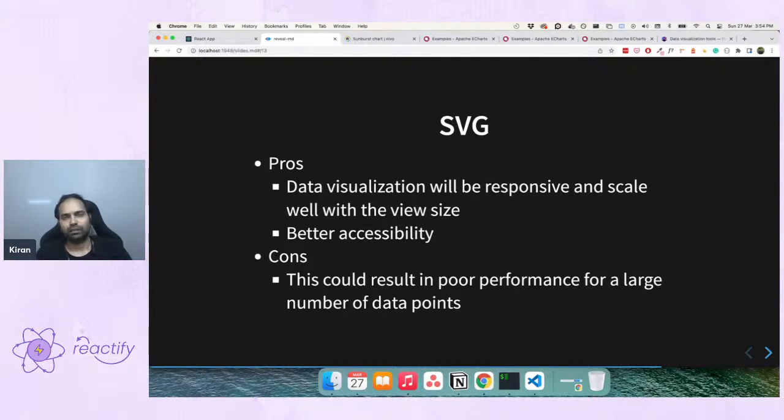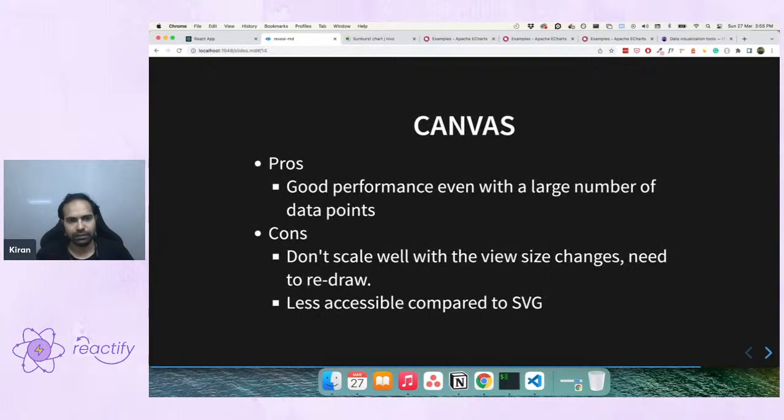For example, if you are trying to do a scatter chart with maybe 100K data points, or 10K, 20K data points, you are creating so many elements. On the web, the performance depends on the number of elements on the web page, right? If we are putting 10,000 elements, especially SVG elements, the performance might be bad. That is not the case in canvas. I think canvas works really well for large data points.